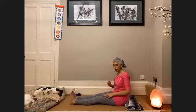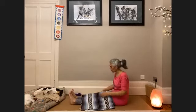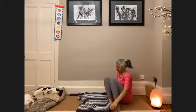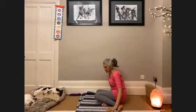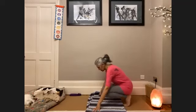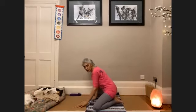From here, we're going to come onto our front. We're going to move into Tadpole. So for Tadpole, let's line our mats with our blankets if we haven't already, so that you have some nice padding here. And let's come onto our knees again. So this time, let's have the big toes touch. Knees wide as your mat.